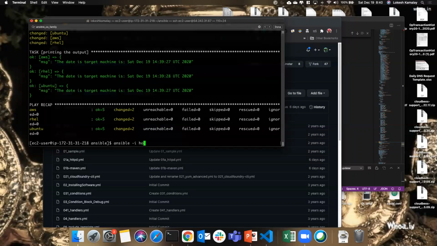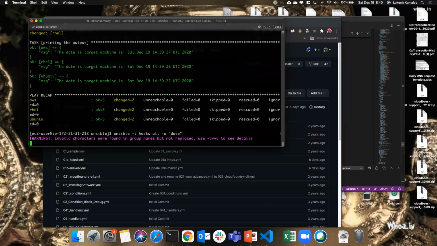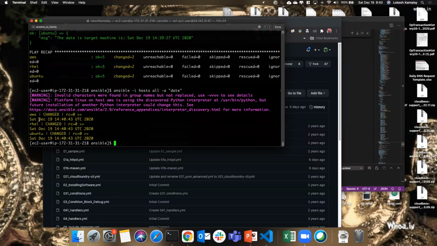ansible -i hosts, I want to run on all, and the -a parameter. The -a parameter is used to run the command. So what command do you want to run? I want to run date and hit enter. This will just print you the date. See, AWS machine date, RHEL machine date, Ubuntu machine date.